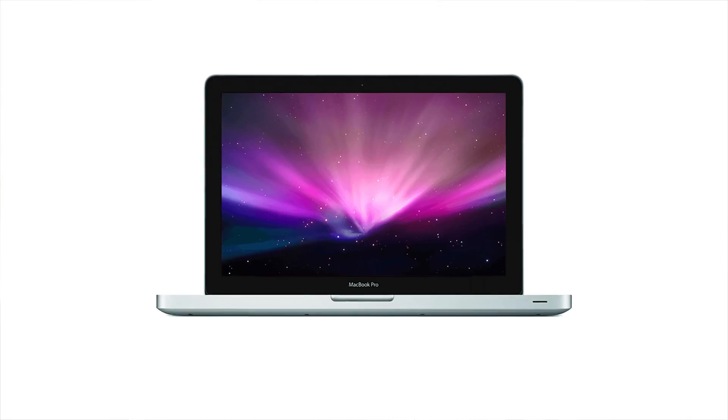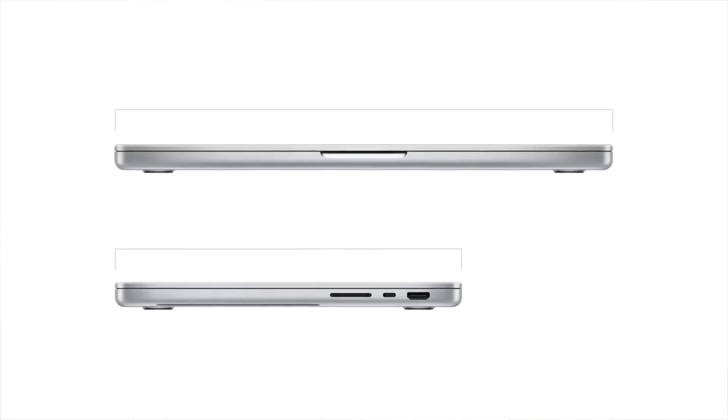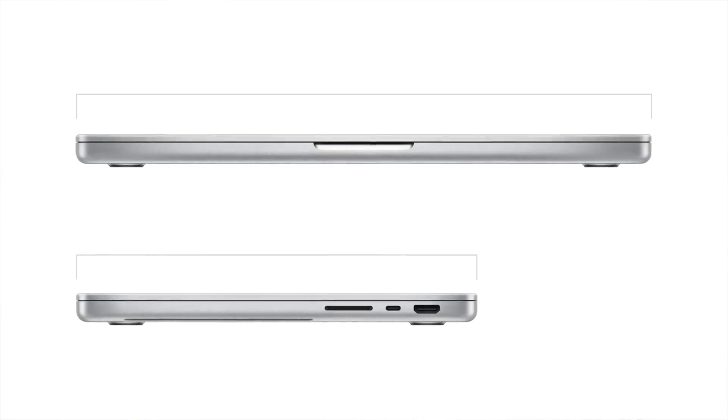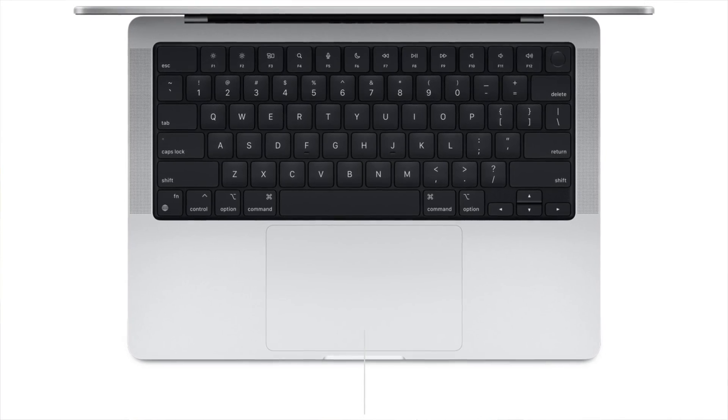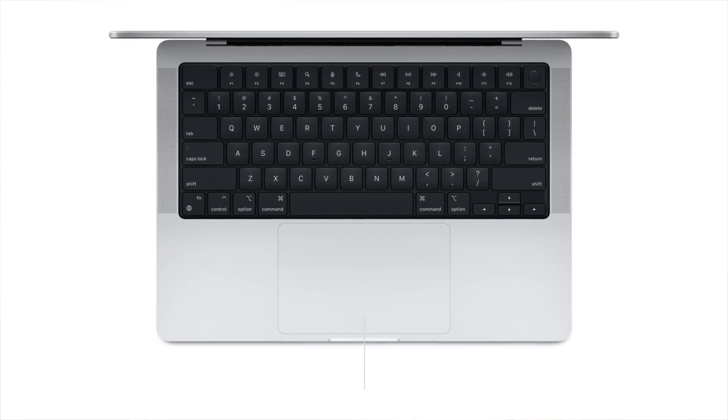By the way, the redesign that came with the 14-inch and the 16-inch — in my opinion — is the best ever. It's inspired by the Unibody MacBook Pros and I love it. It's a little bit more rounded, not on the corners, but the base and top are a little bit more rounded and then squared off. It looks heavier and bulkier, but it's not. It's actually just a little bit heavier and almost the same width. Also, the keyboard being black between the keys is also pretty cool — I like the aesthetic of this computer.